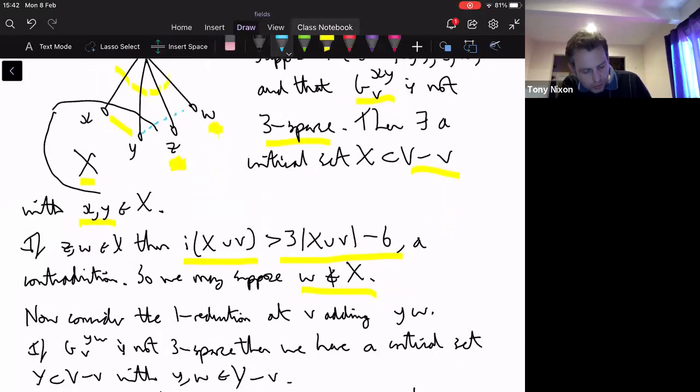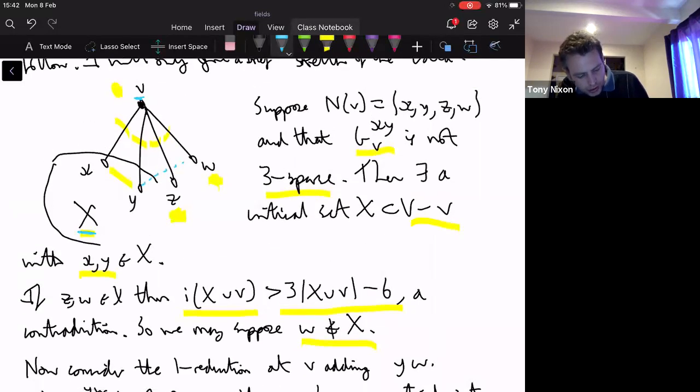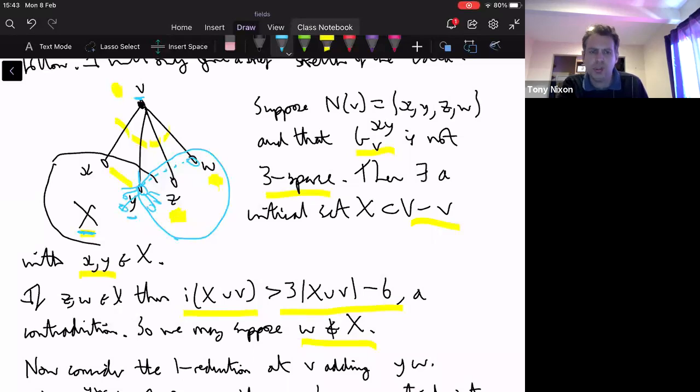But remember what I said about the degree in a subgraph induced by a critical set being at least 3. So the degree of Y is at least 3 neighbors over here. It's got 1 neighbor to V, so it's got degree 4 already. And now there's some other thing that's got to happen. It's going to have either an edge to W or it's going to be in another critical set. Suppose it was in another critical set like that, then it might have 3 here, or you might have to worry about how many of these were actually in the intersection of these two sets. But you can see that it's heading towards having degree greater than 5. If they were disjoint, it would be 3, 6, 7 already, and you'd be done.